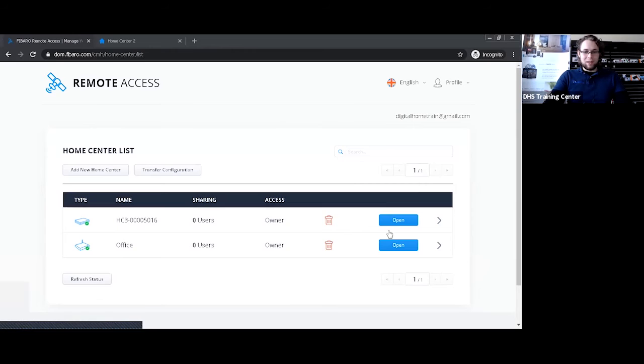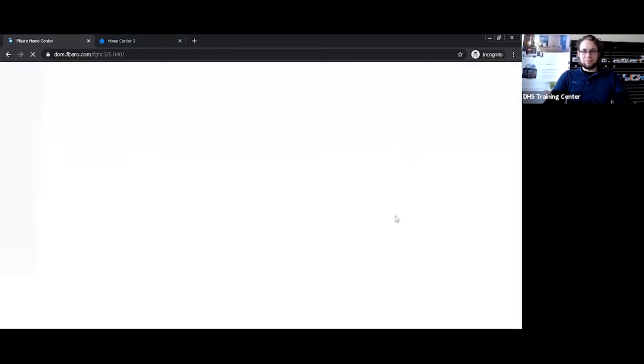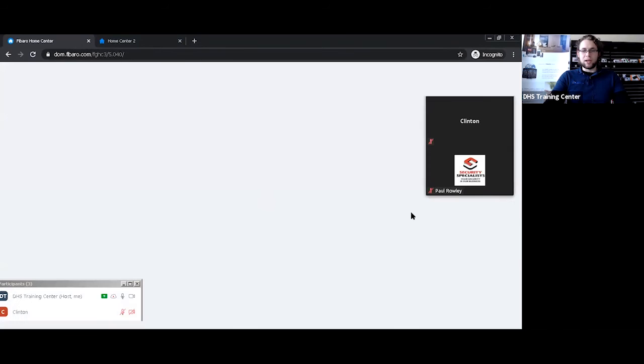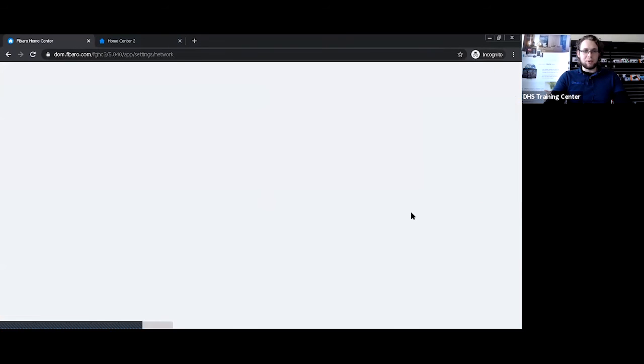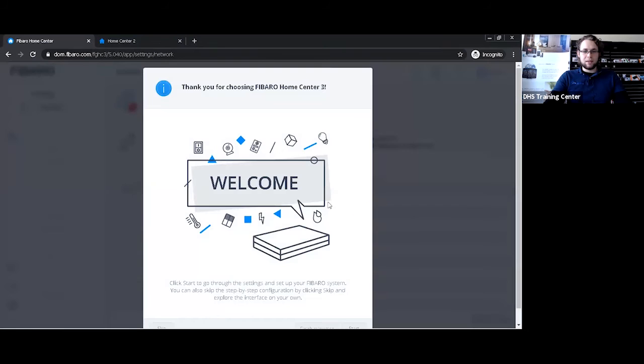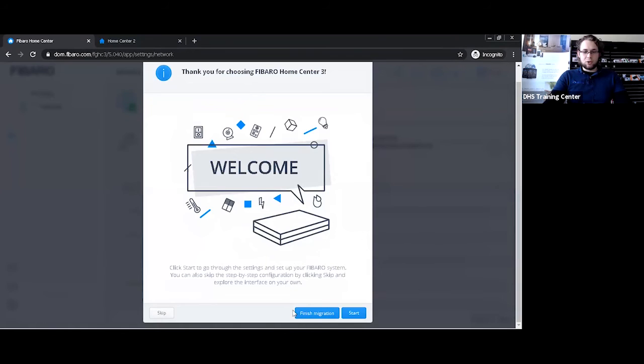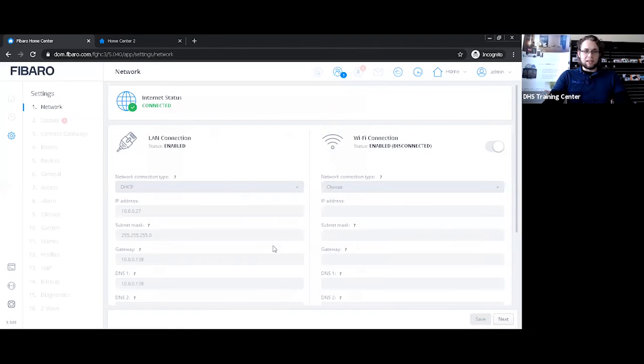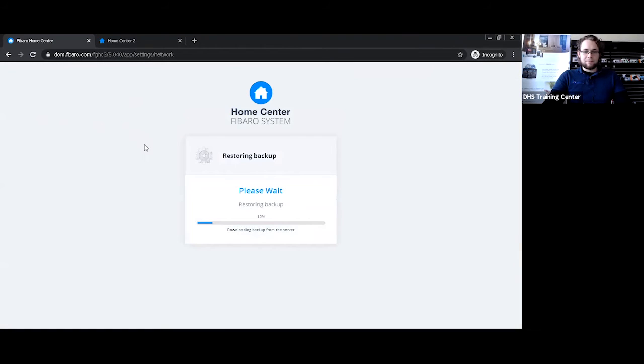All right, so from here, we'll simply open our new controller. You can still log into it directly via its IP as well. You shouldn't really run into any issues. As you can see, it gives you the normal introduction screen. If you migrate across, you'll have to do this finish migration process. If not, if you press start, it'll take you through the normal setup method. So for this one, we want to do finish migration, and this will make sure everything is connected up how it should be.